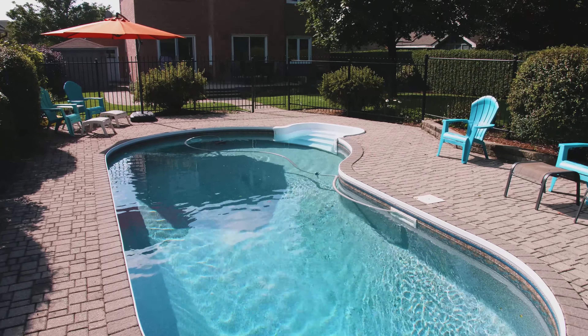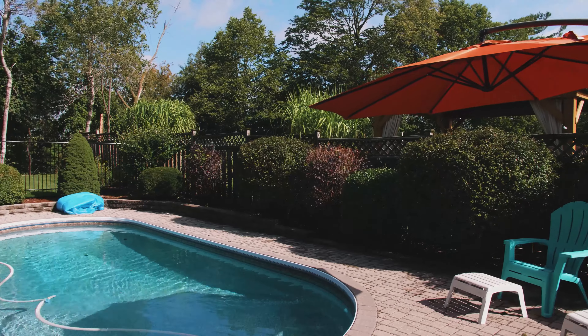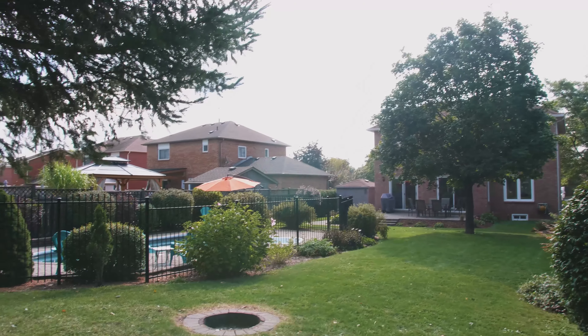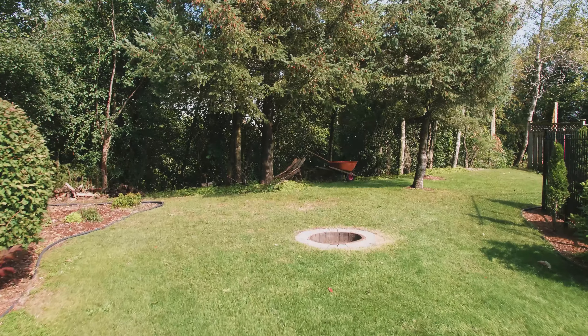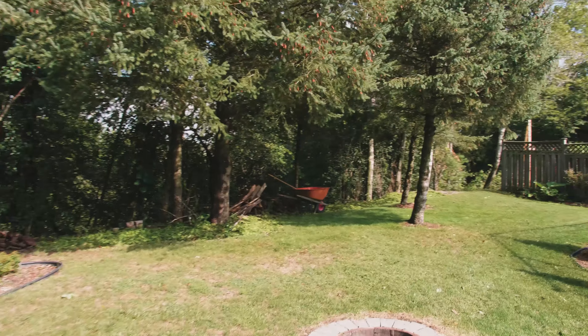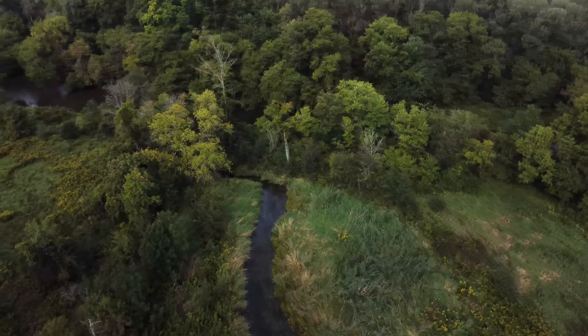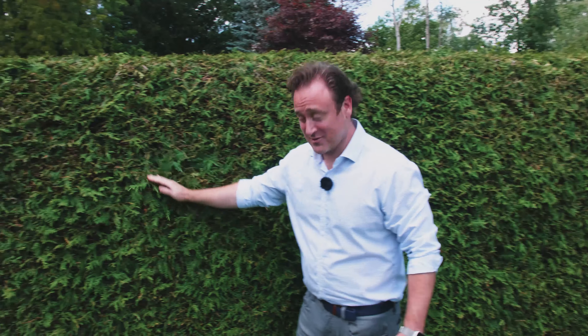Liner from 2019, relatively new — that's kind of a bonus. Beautiful shape; I don't know if this is actually what it's called, but it looks like a kidney bean. I love all the gardens that are beautifully manicured into this yard. And look at the back — not only do you not have backyard neighbours, you also have a forested area going down to the Nith River. And then, who needs a fence when you've got a hedge? Oh no, I hear music again. Sorry about that.